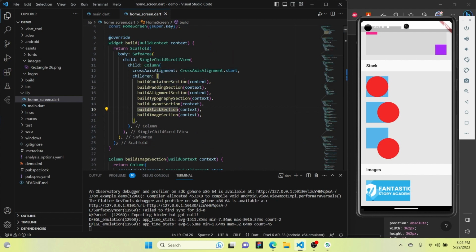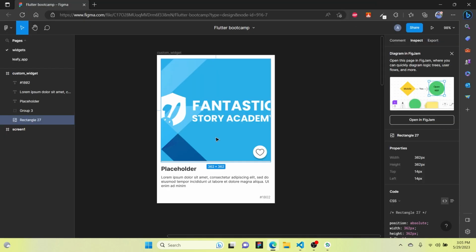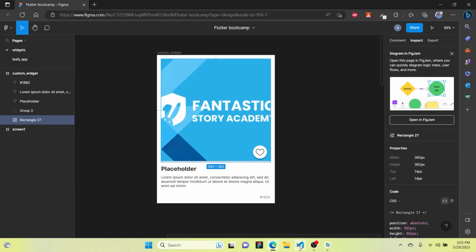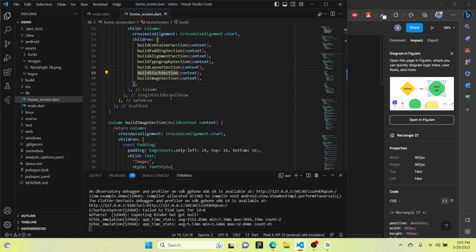As you can tell by now, we can create another builder function like this, but for widgets like this, which you may use in another section of your app, what you can do is write the code somewhere else such that you can use this same widget all over your application.